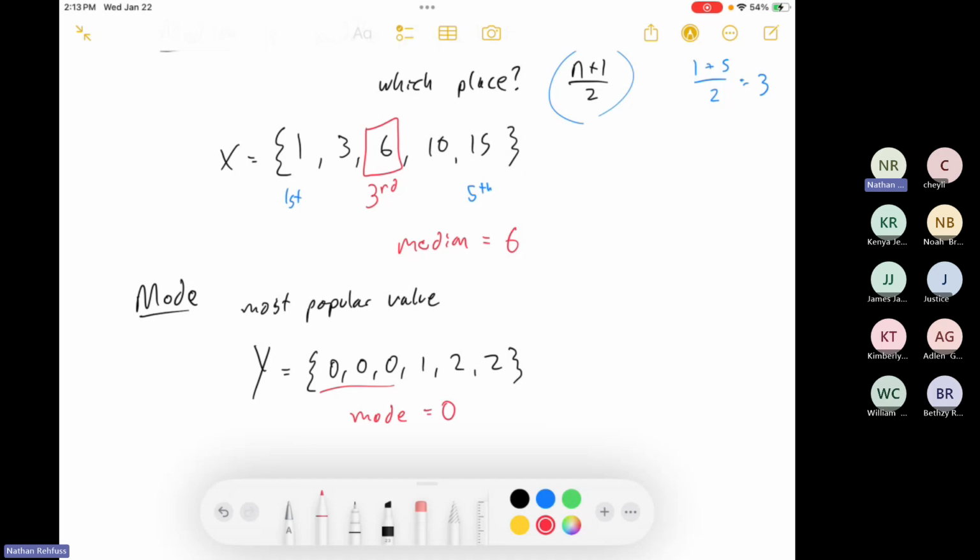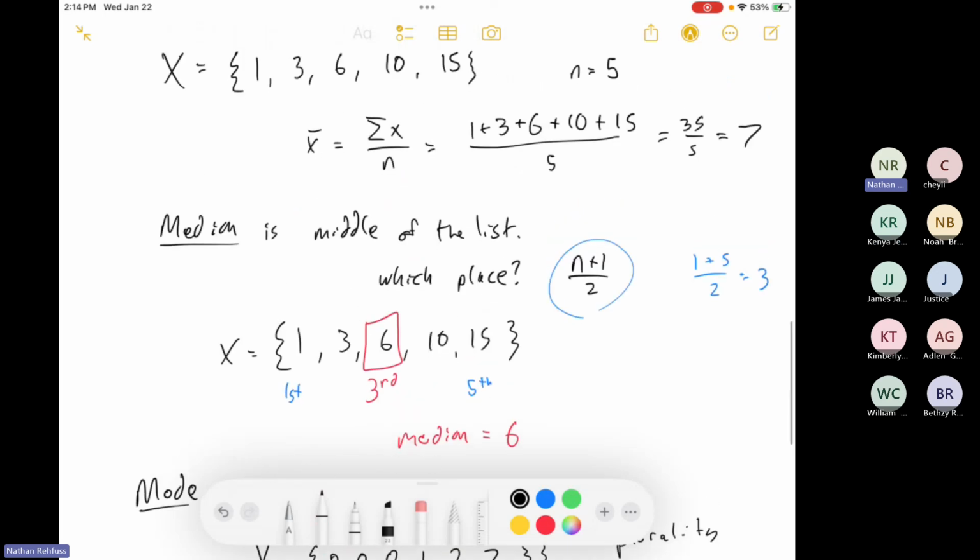Or not the majority, but a plurality. Even if I put a 3 at the end of the vector, now less than half the people have a 0, but it's still the plurality. More people said 0 than said any other value. So in the set X up here, actually there is no mode. In X, where every person had a different amount of money in their pocket, we say no mode. So the mode's not a very useful measure. We mostly care about the mean and the median.